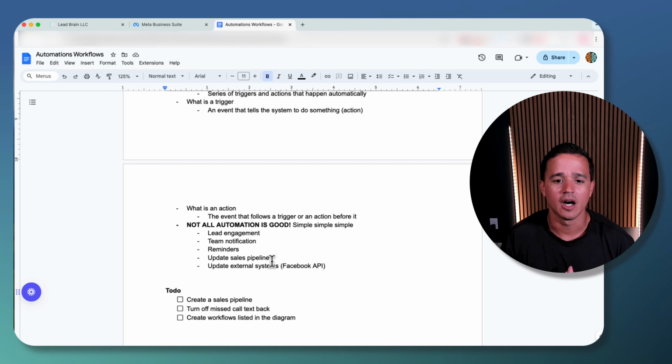Big disclaimer here, not all automation is good, okay? You can overcomplicate it. When people get turned on to the automation stuff, they tend to get super excited and want to automate every little piece of their business. I strive to make things simpler and simpler and simpler. Make it simple, right? And the reason I say this is because, actually, it's threefold. One, the more complex it is, the harder it is to troubleshoot. The harder it is to troubleshoot, the harder it is to replicate, and the harder it is for your team or somebody who's replacing you to take over and keep up with. So make things simple. I'm going to do my best to make things simple here.